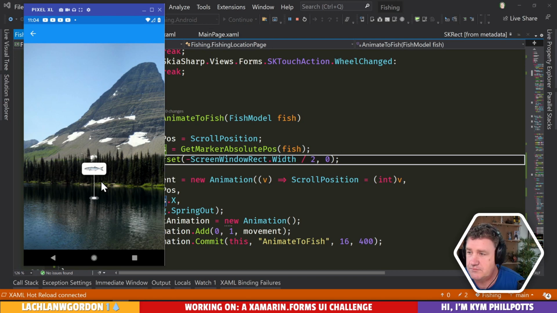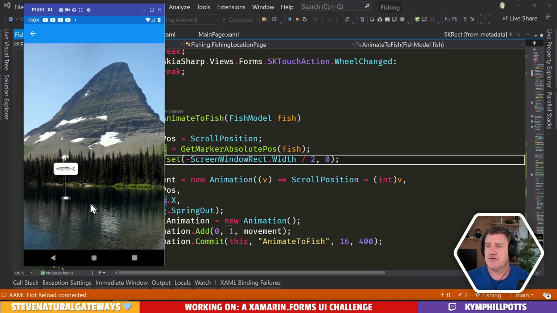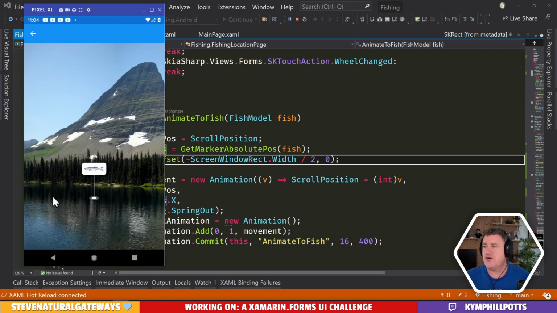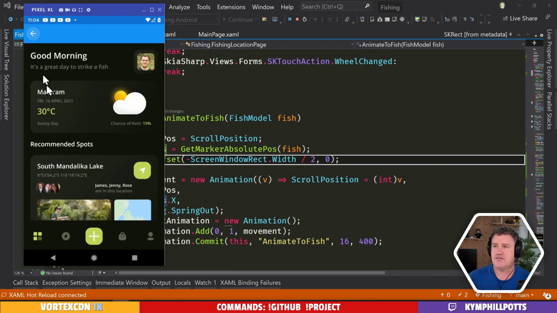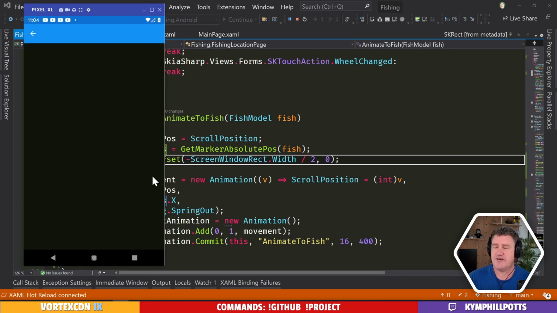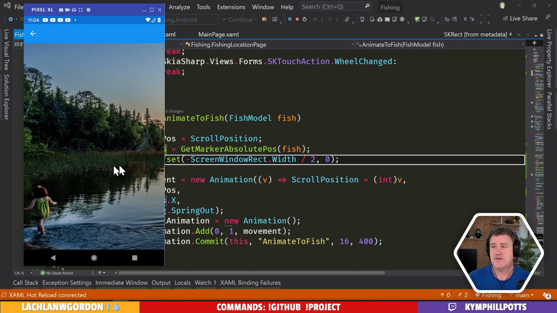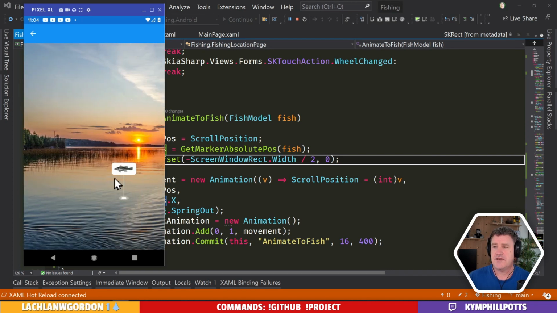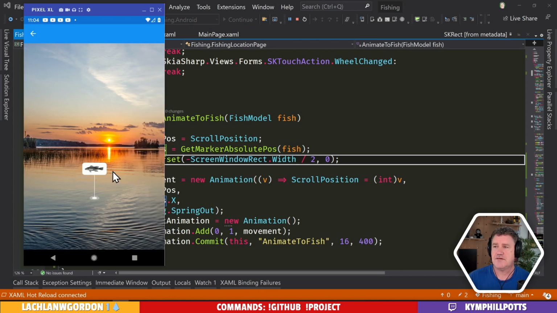All right. That's good. That works. It's taken us to the right position. All right, cool. So that's what we want to do, right? So that centers a fish. Beautiful. And that should hopefully work with all of our fishies, like on this one here. I click on this. Yeah. To the middle you go. Beautiful. So that's a good thing.